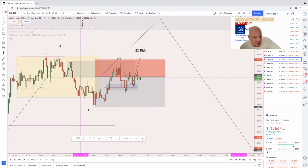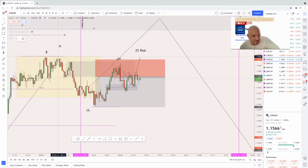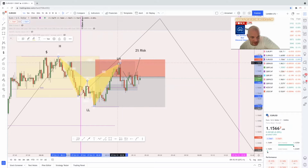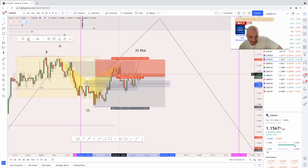Back in there, guys. Something I've just realized when looking at it full on. Okay, we're coming down, come to here, come to the lower point. Bit of a harmonic pattern. Okay. So from there again, order block wise, if you look at 50% of the central side, look at that. It's testing on that as well, and it's pushing up.